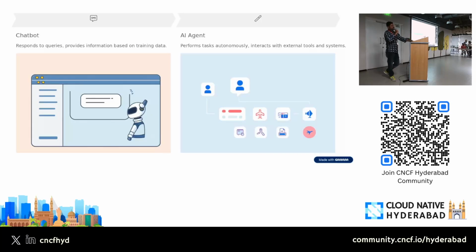Other companies might have chatbots which are trained on their own data. If we ask something, it will give us the answer. If we are not satisfied with it, we'll ask again, and like that there will be a kind of loop, right? This is basically how traditional chatbots or AI tools like ChatGPT work. But there is something missing.